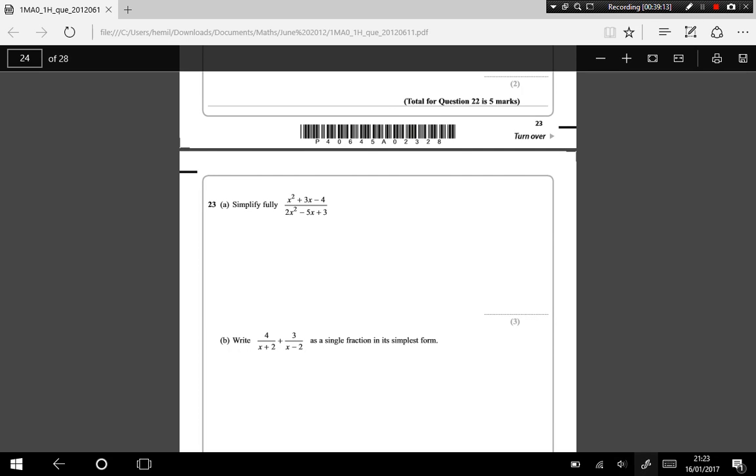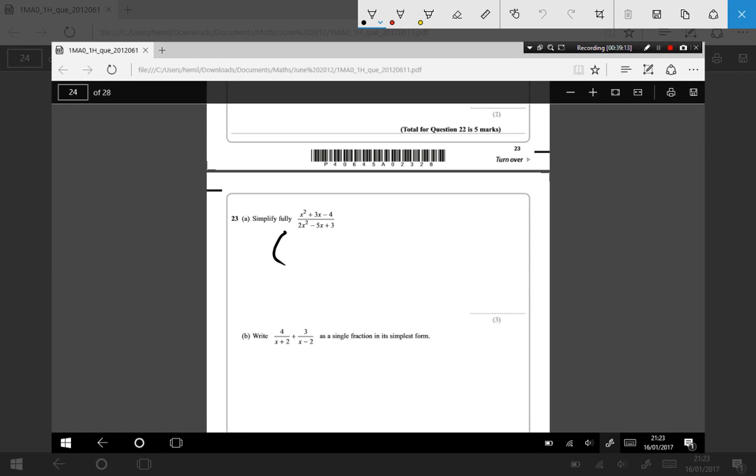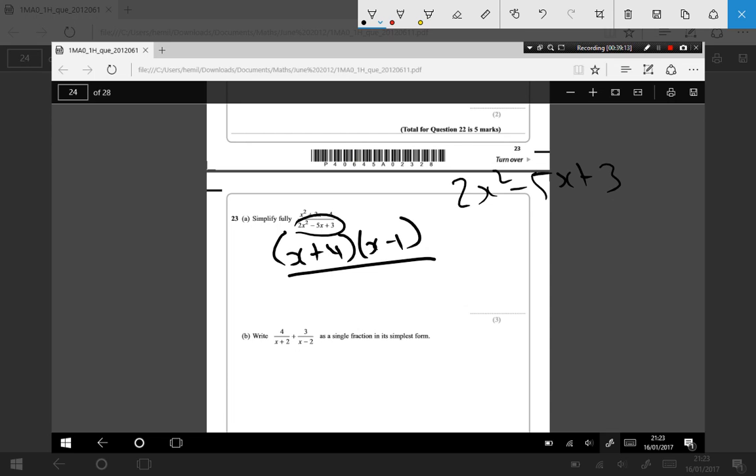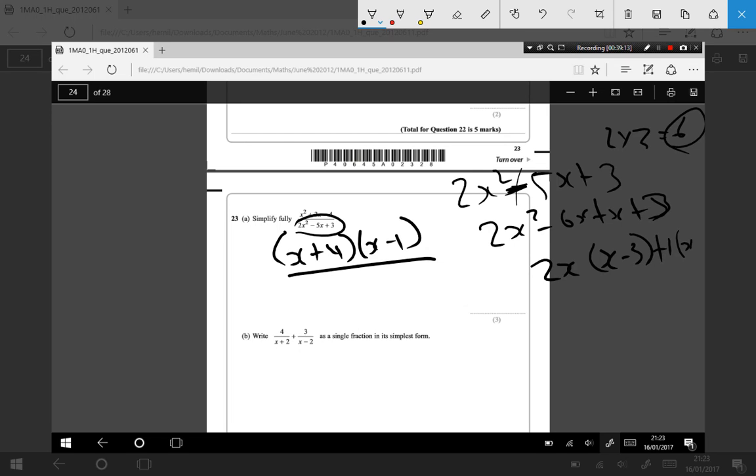Yeah, there was just a small problem. Let me just redo that for you. Screen sketch, and so this would be x plus 4 and x minus 1 over. Now this one has a 2 in the front. 2x squared minus 5x plus 3, and I suggest use the AC method. So 2 times 3 is equal to 6. So we want two values that multiply to make 6 and add to make minus 5. And what two values do that? Well, we know that it could be minus 6 and minus 1. Sorry, so it's a minus. So minus 6 and minus 1. So 2x squared minus 6x minus x plus 3, that's how you do it. Then you want to factorise that, so 2x, x minus 3, and then minus 1, x minus 3.